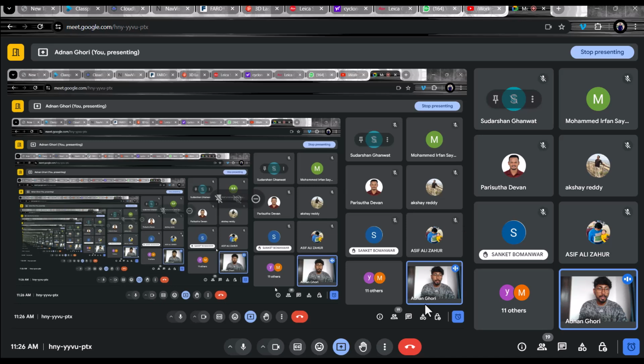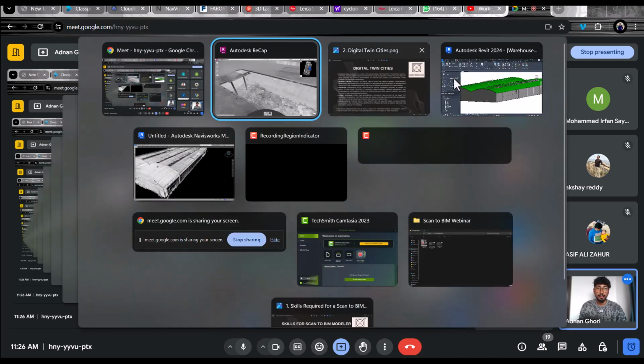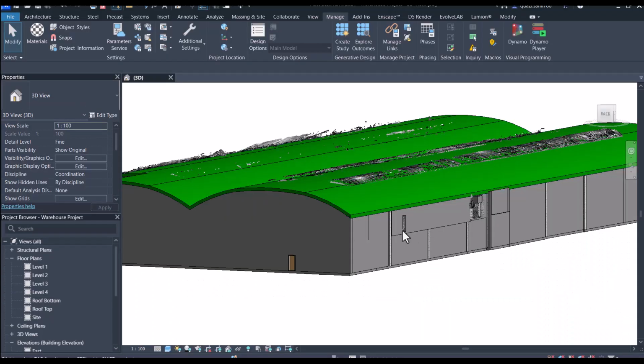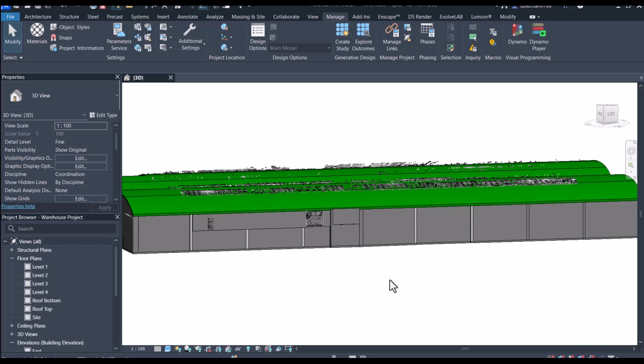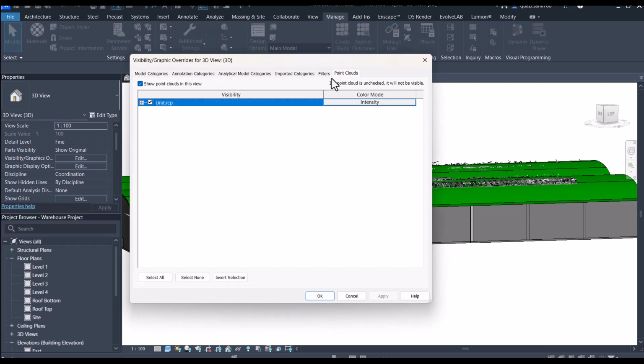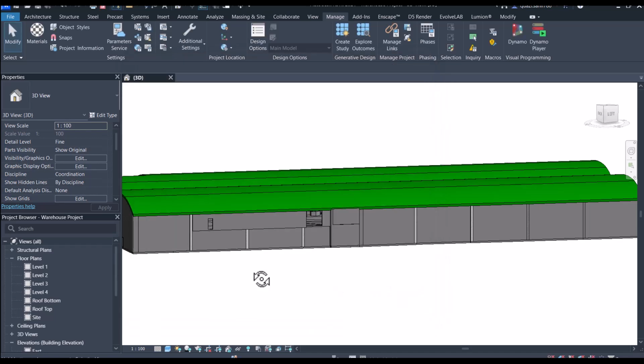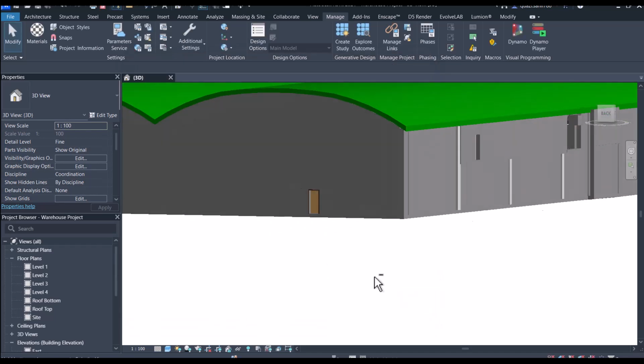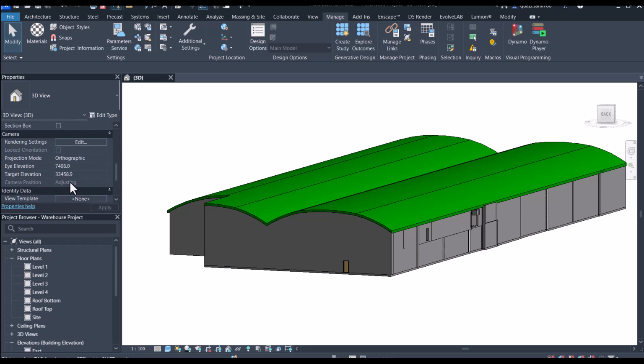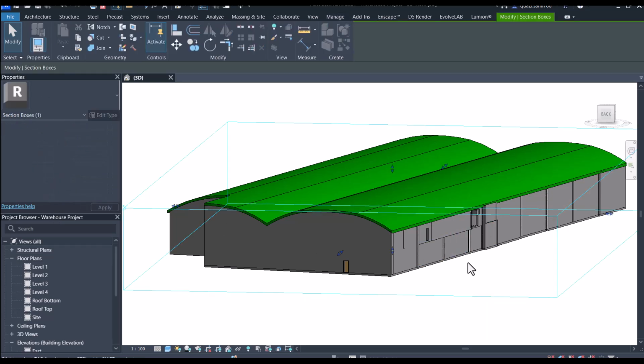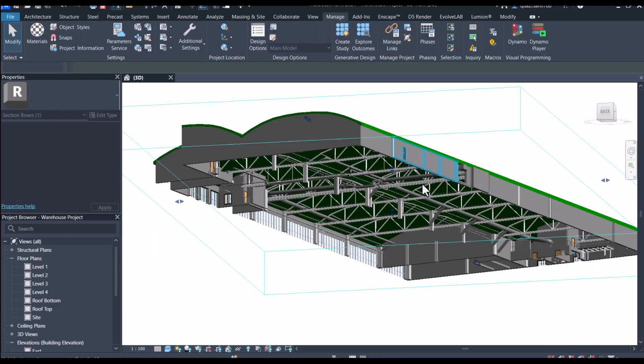Once you begin the modeling part, let's say in Revit over here, you need to link this entire model in Revit in order to begin the modeling. When you begin that, I will quickly switch off the point cloud first so that we can visualize the Revit data more efficiently. Okay, so let's say this is the completed model. I'll take it in a section box and show you what details have been captured and modeled over here.